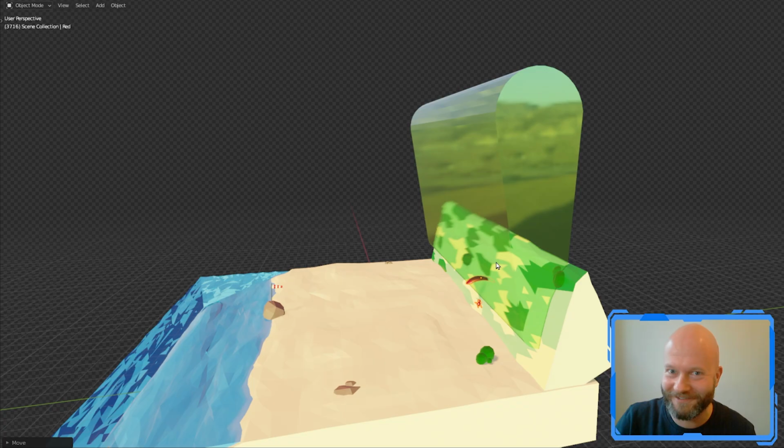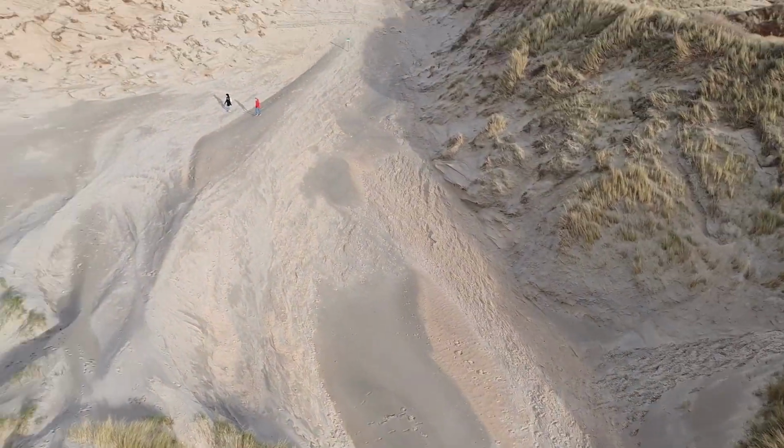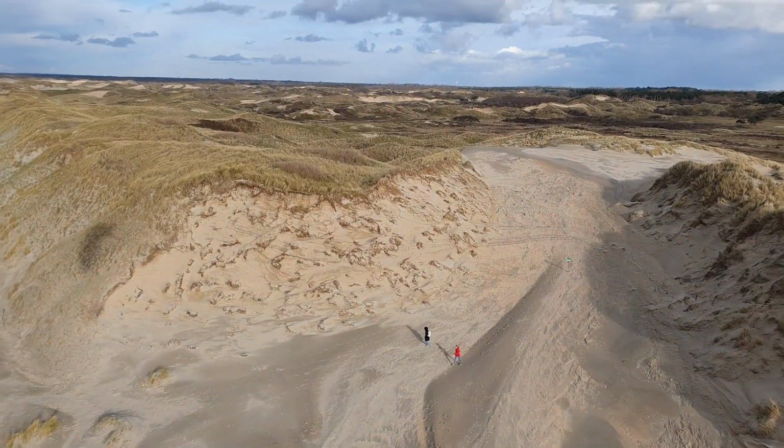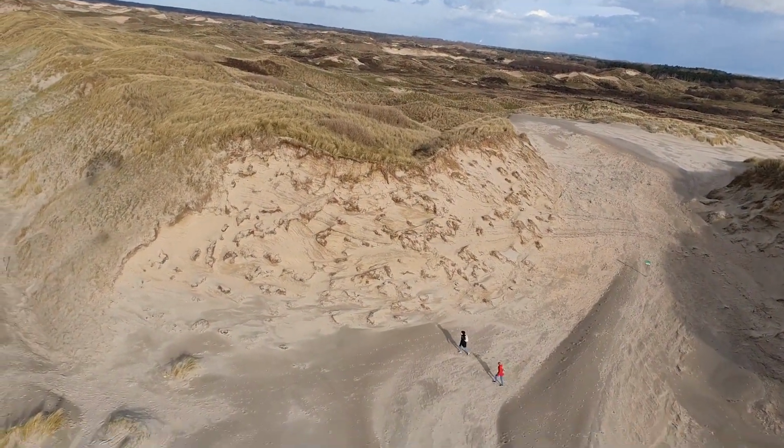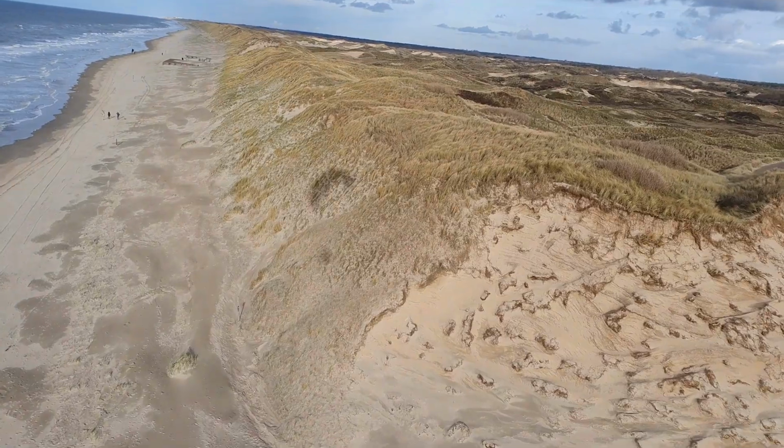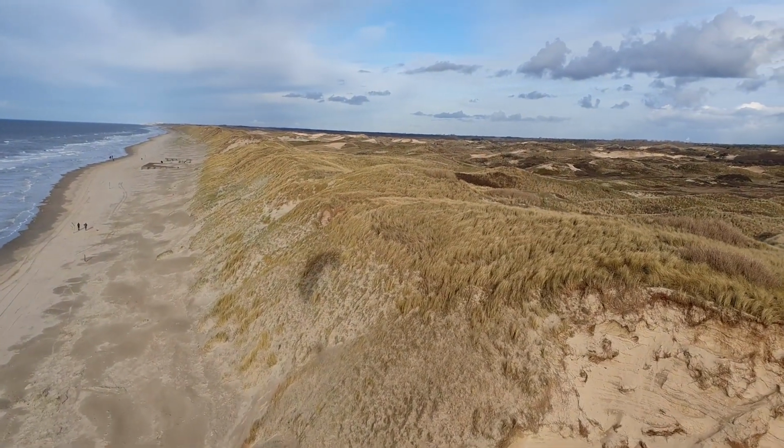Yes, I've done that. Now here you can see some shots that I made while flying at my favorite soaring location, right up the coast here in the Netherlands a few weeks ago. And you see some quite big and smaller holes in the dunes. That will also affect the way you have to fly. And that's something we're going to talk about in the next video.